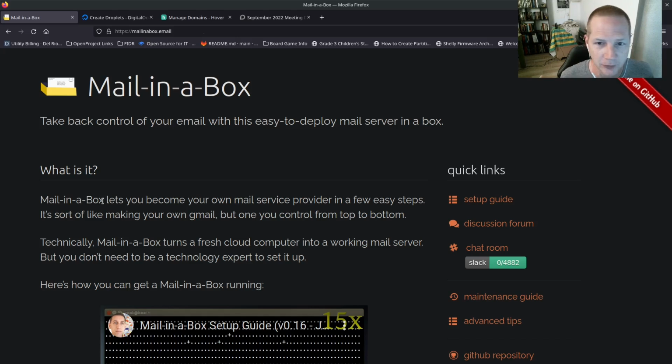So far, for the last 4.5 years that I've been running it, I have had no issues. The only thing that worries me a little bit is their documentation still says to use a Ubuntu 18.04 server. So that may create a little bit of a hiccup, considering that Ubuntu 18.04 is going to go out next spring, basically, for 23. But hopefully they'll have some upgrade guides at that point, and you'll be able to upgrade this to something a little bit newer and a little bit more supported. We can try it. You can always try it on a newer version to see if it works. But today, let's just go with 18.04.